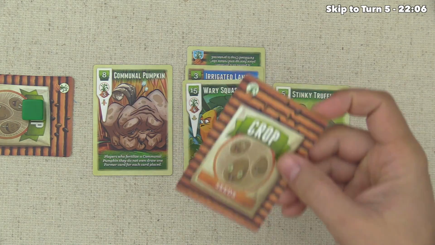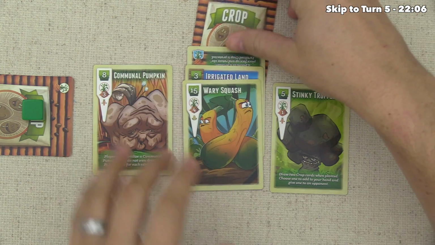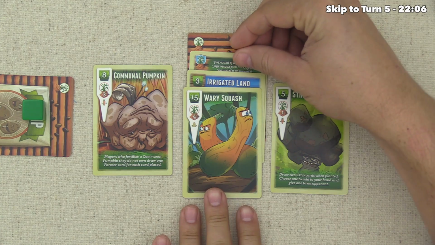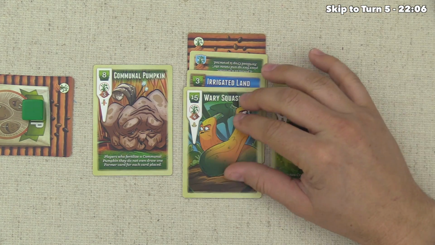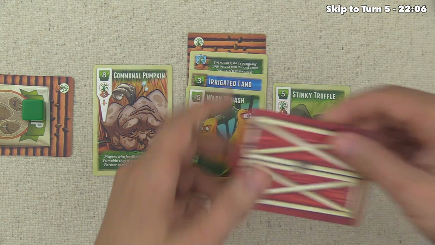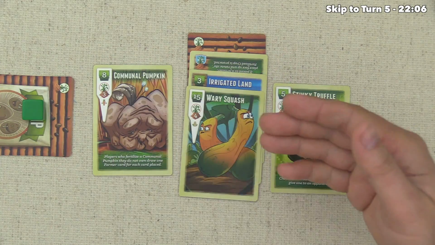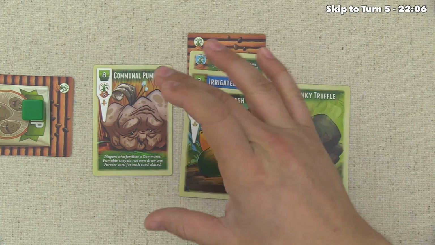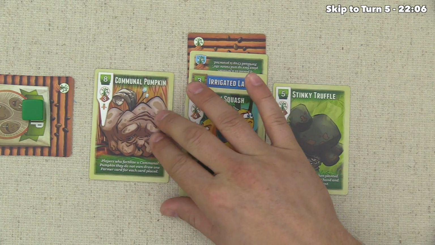They have to fertilize at least once on their turn, and they decide to slide this one down onto their Wary Squash, so they'll need 2 more. But at this point, they are going to stop with their actions. They are going to go into the end phase of their turn. They're going to get a new farmer card, and when they go to harvest, they don't actually have any legal harvesting targets for the moment, so that's just going to finish up their turn.